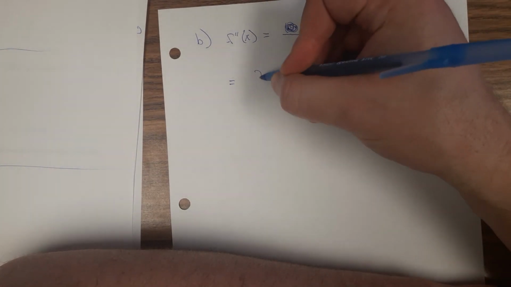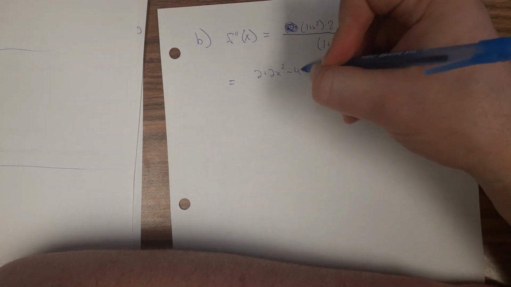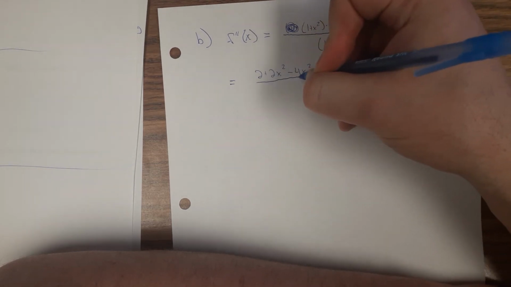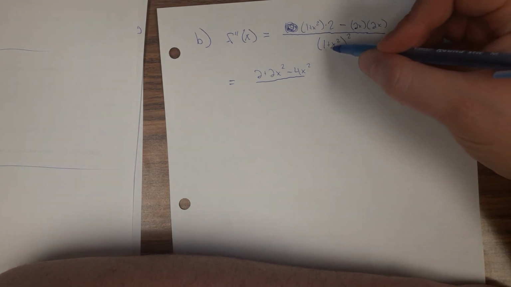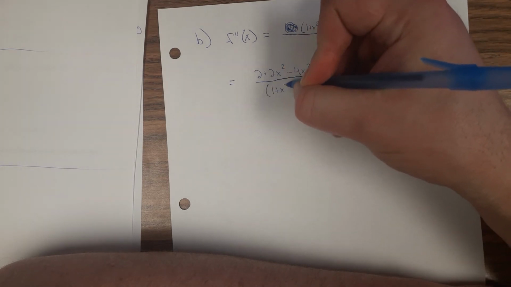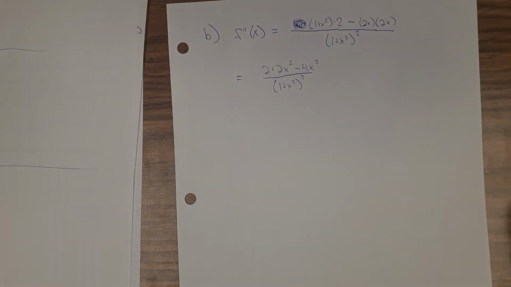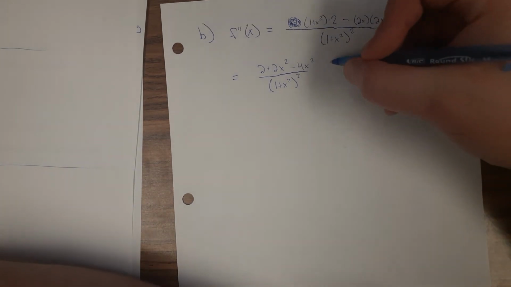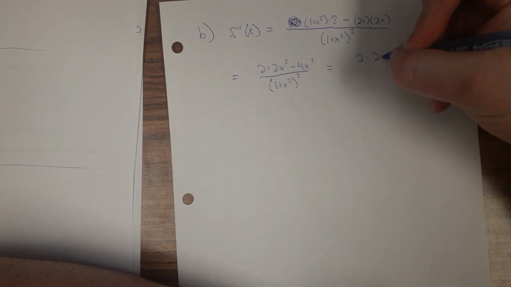So this is 2 plus 2x squared minus 4x squared over, and on the bottom, I think I would prefer to keep this factored, actually. I mean, I could try to square it out, but for what I'm going to need to do, I think I'm better off if I just leave it as it is. And there are like terms on top, so I see a 2 minus 2x squared.